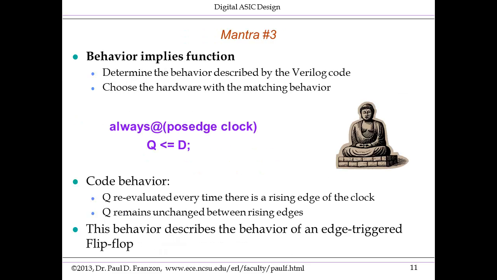This leads us actually to an illustration of mantra number 3. Let's turn this around. Let's say you saw this statement here and had to tell me what piece of logic is being described by this statement. Well, there's only one gate that has this functionality of only changing on clock edges. And that gate is a D flip-flop. So this piece of code describes the behavior of a D flip-flop. And in fact, it's the only way to capture D flip-flops in the Verilog language using RTL.